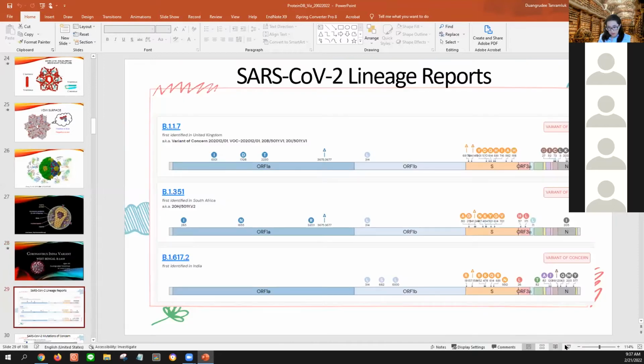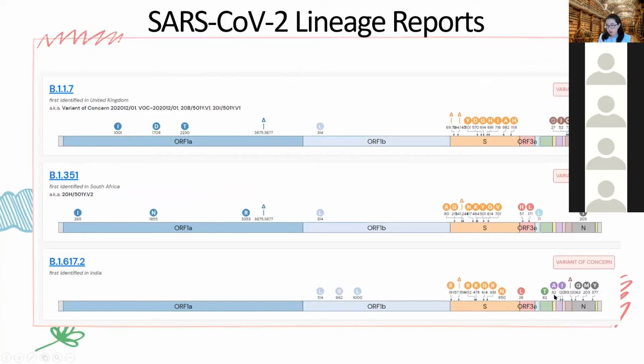So when we create the picture, we can look at the lineage report like this. And you can see that it has the structure. The first time, the Delta variant is called B.1.617.2. So this is the Delta variant.